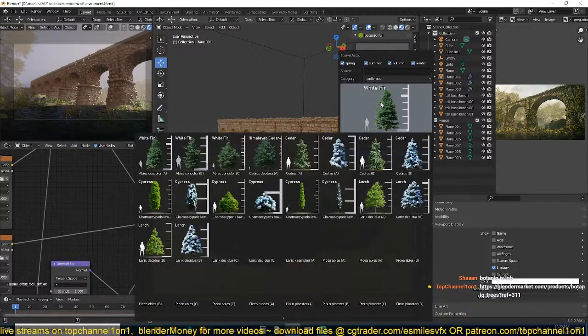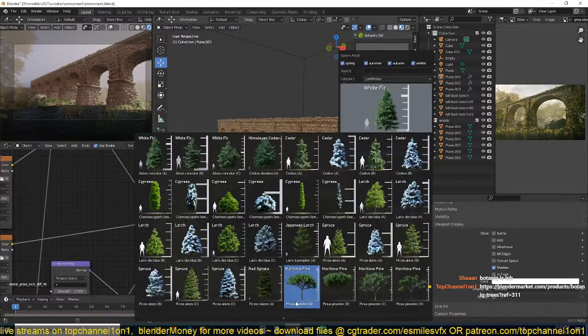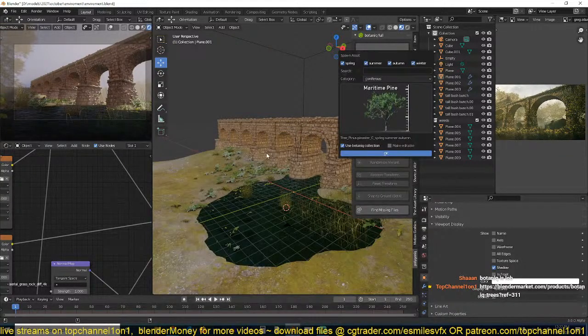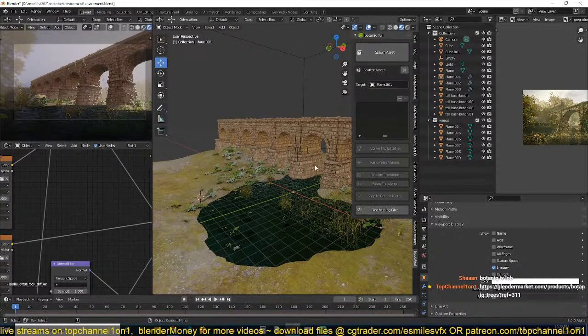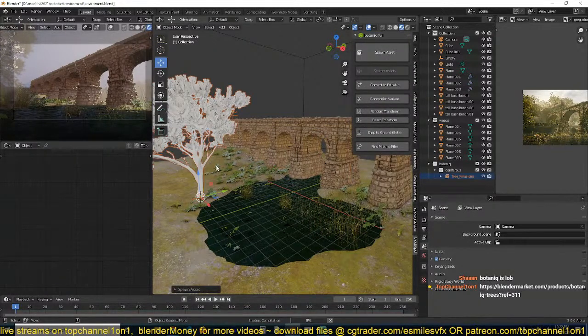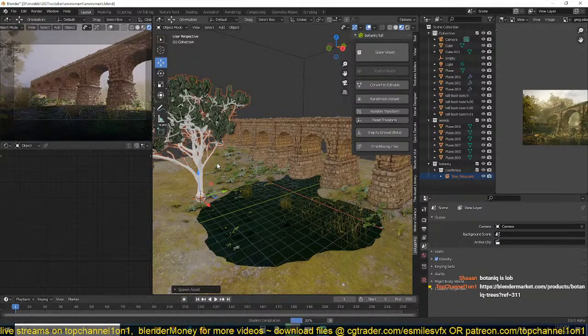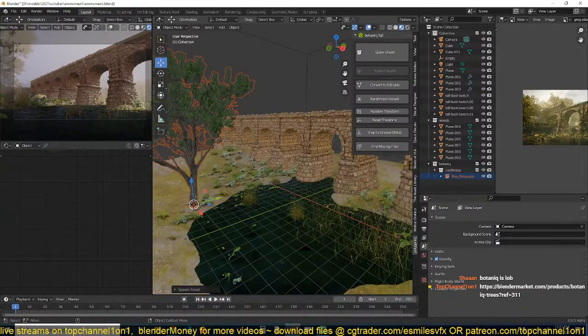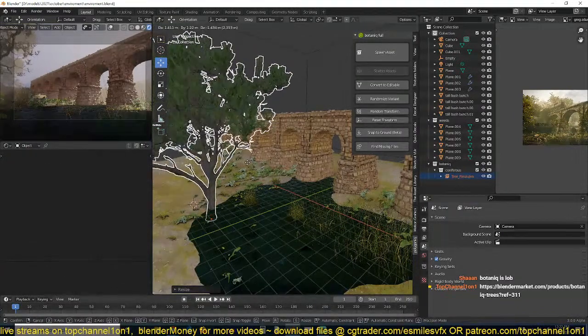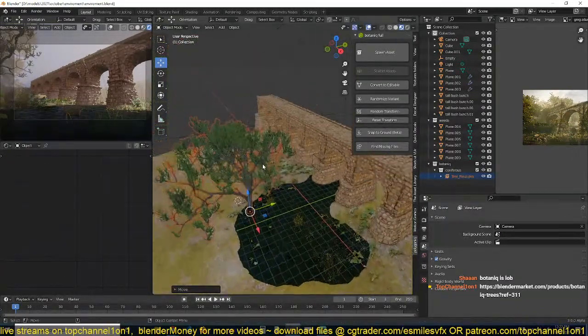Now let's spawn some trees. Let me see what kind of trees we can use here. Let's try this. Add it somewhere here. Just have that there.